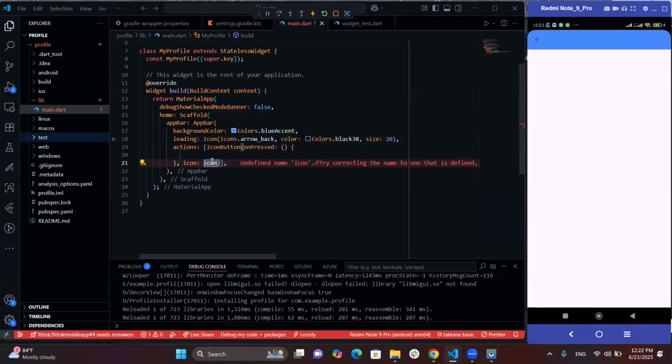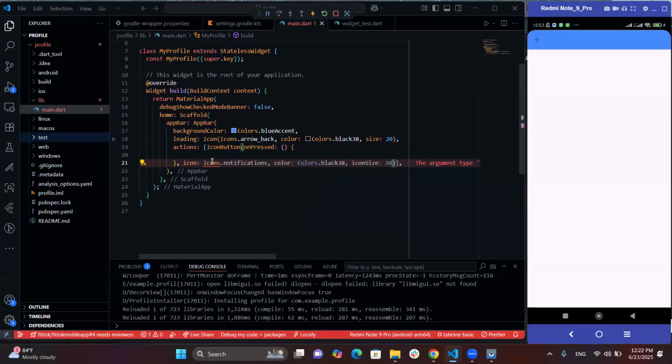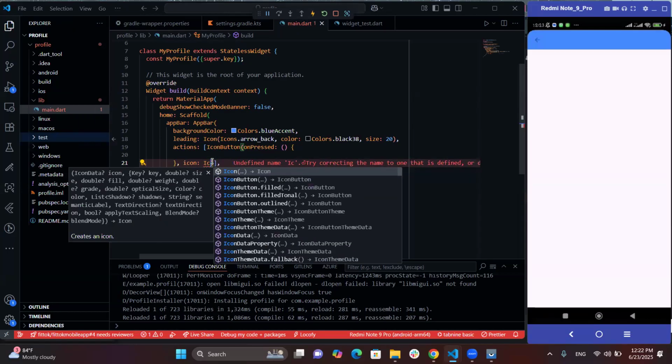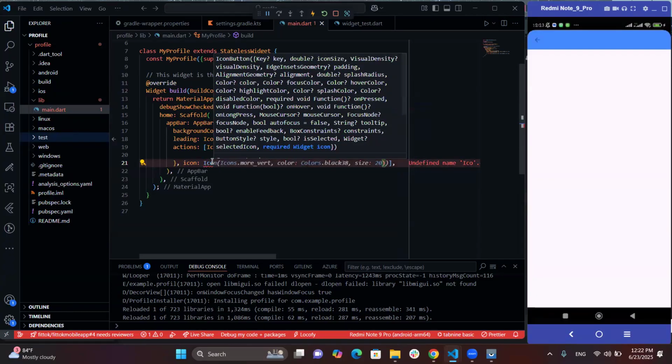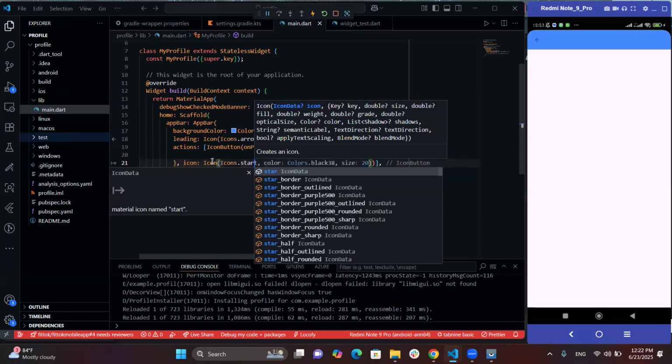Then your icon, Icons dot, let's give it a star border.